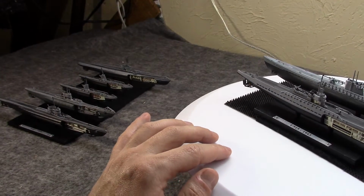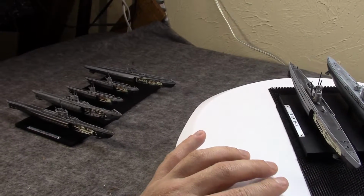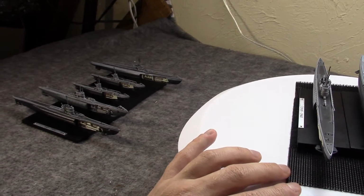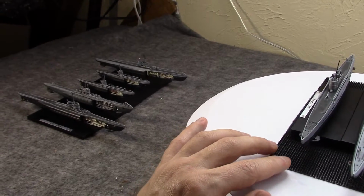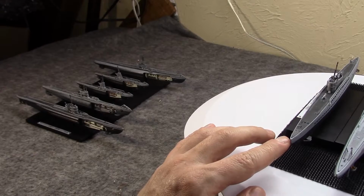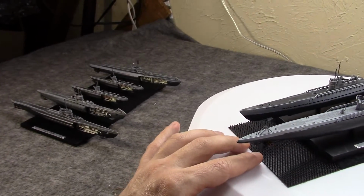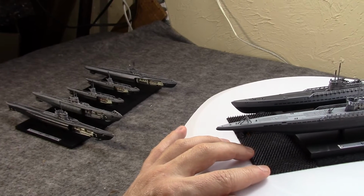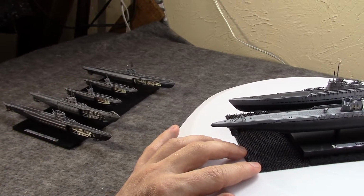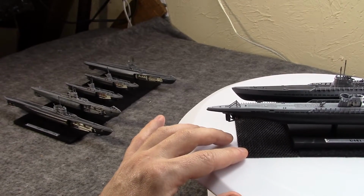It's also worth pointing out when they went from the 9B to the 9C, they deleted the control room periscope, little things like that. There really weren't as many changes by this point because it kind of had U-boats down. And the Type 9 became famous during what was known as the second happy time, or the golden time, or the American hunting season.